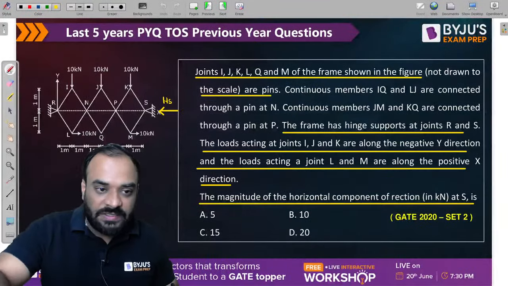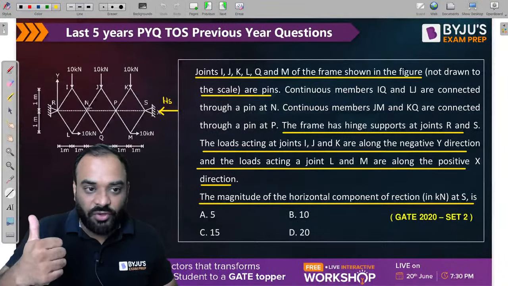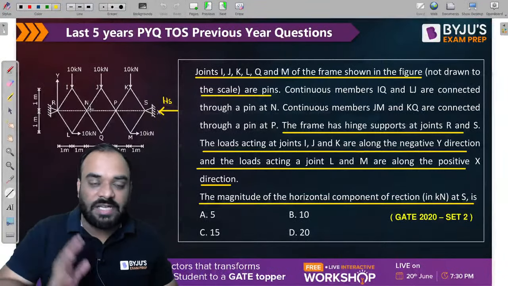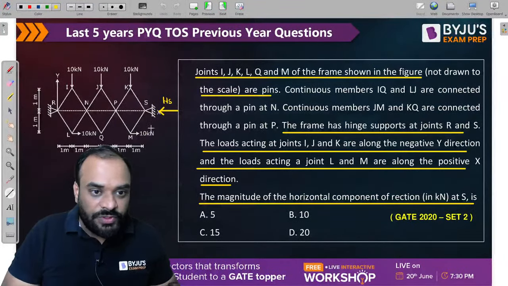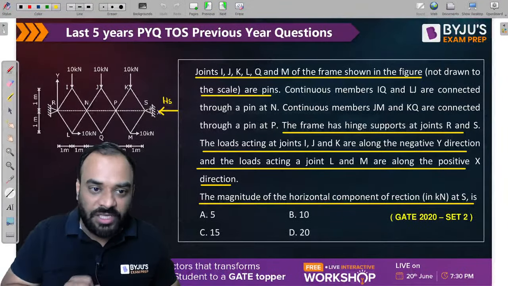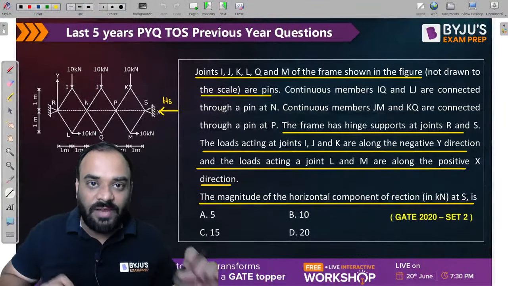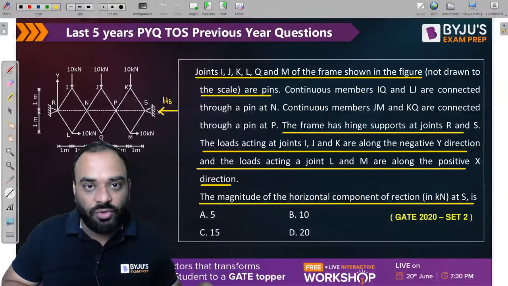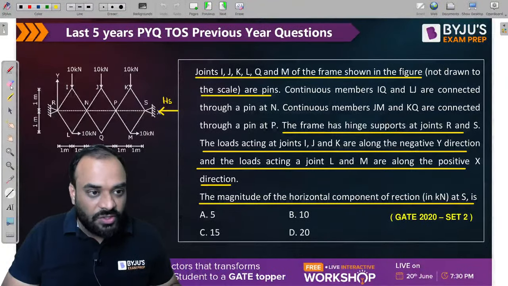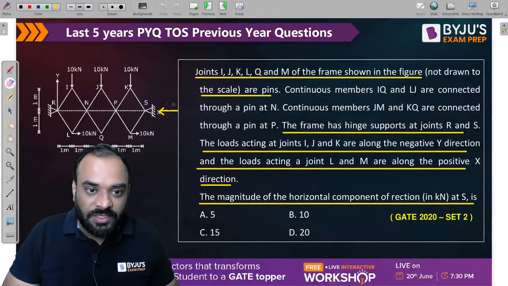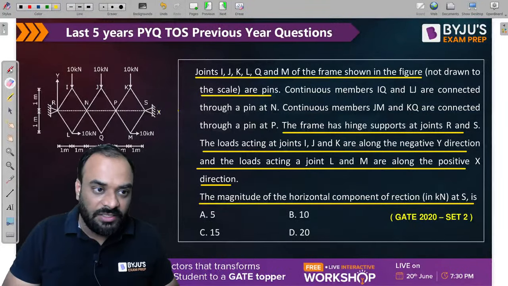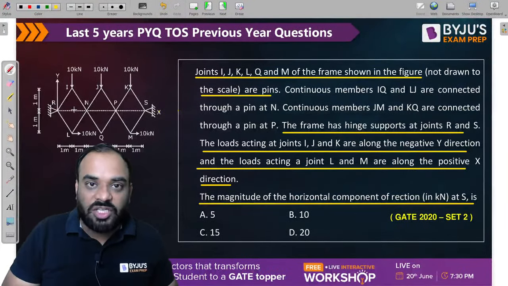So first of all guys, there are certain fundamental things which I want to explain over here so that you can understand the concept. Let us suppose if this particular support is not there, then what should be the deflected shape of the structure that we have to draw first? Okay, so let us draw it. Let us consider if this particular support is not there, right?